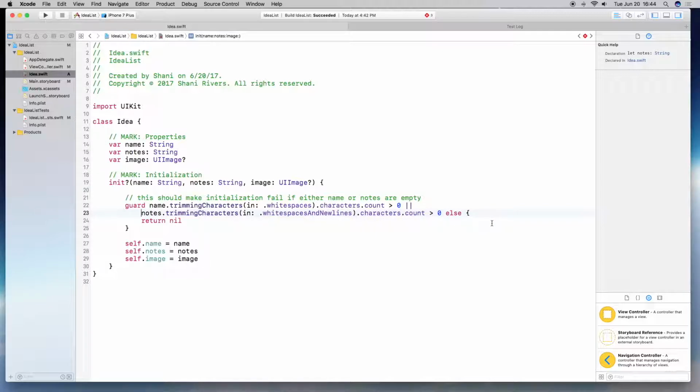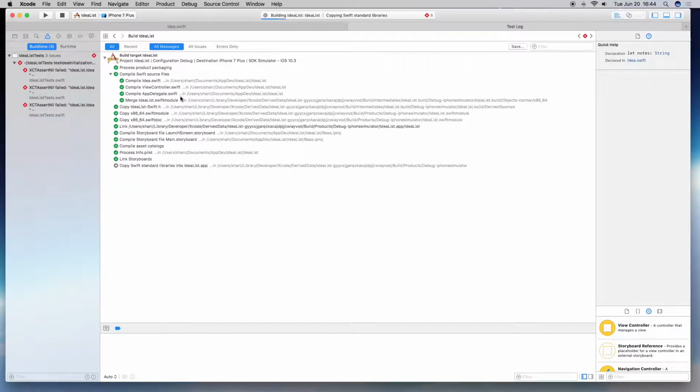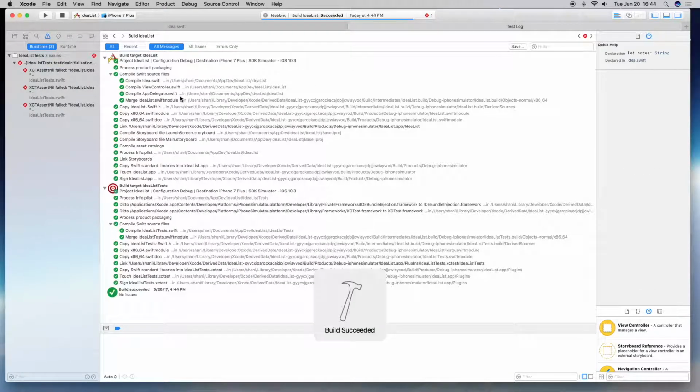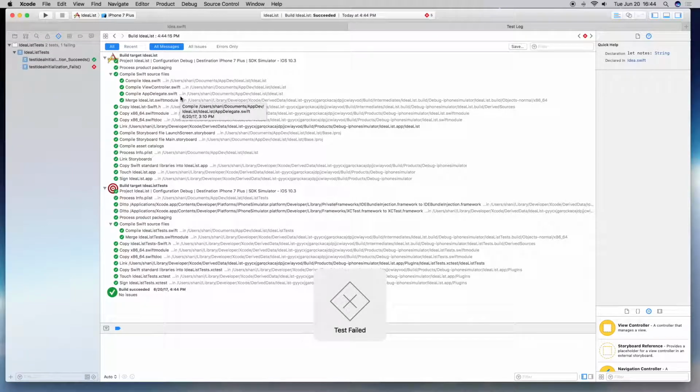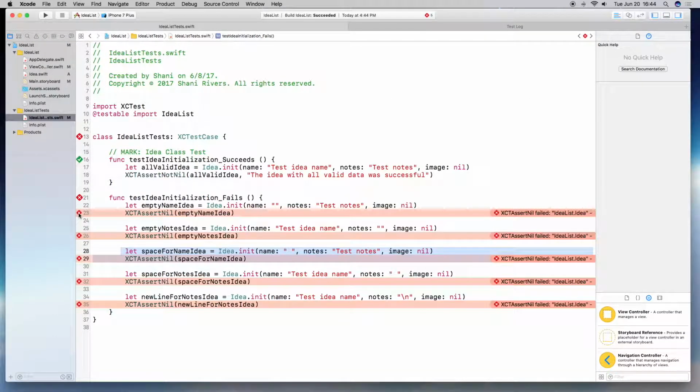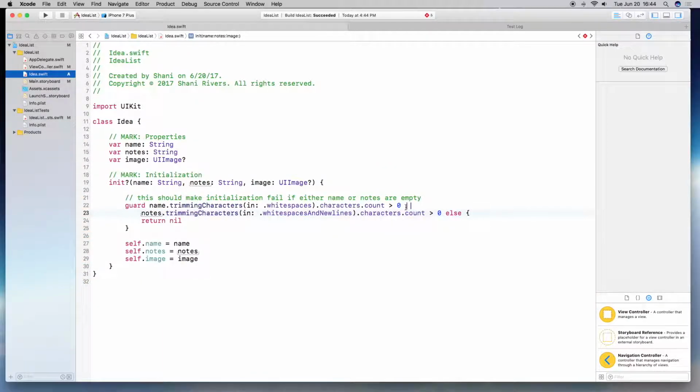Okay, so let's go ahead and save this and run these tests again. So Command U. Okay, so the build is good. Test generated issues. Okay, we still have one failure. All right, so they all failed. So maybe I need to split that out again.